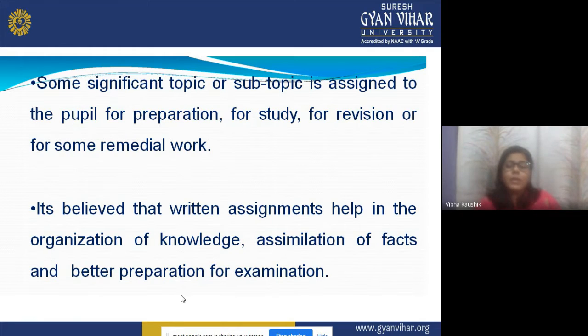It is believed that written assignments help in the organization of knowledge. When the teacher asks the students to submit assignments in written form, written assignments help in the organization of knowledge, assimilation of facts, and better preparation for examination. So, written assignments fulfill three types of objectives: organization of knowledge, assimilation of facts, and better preparation for examination.